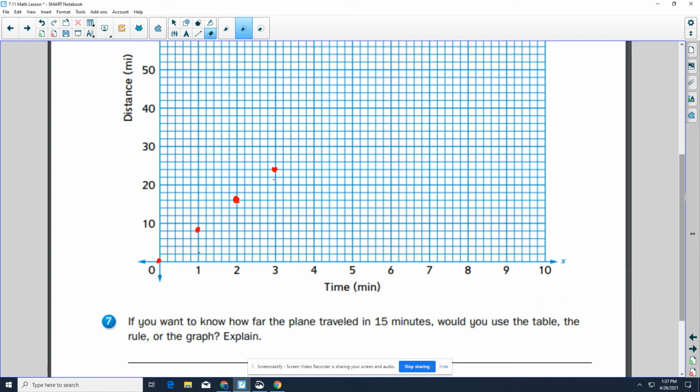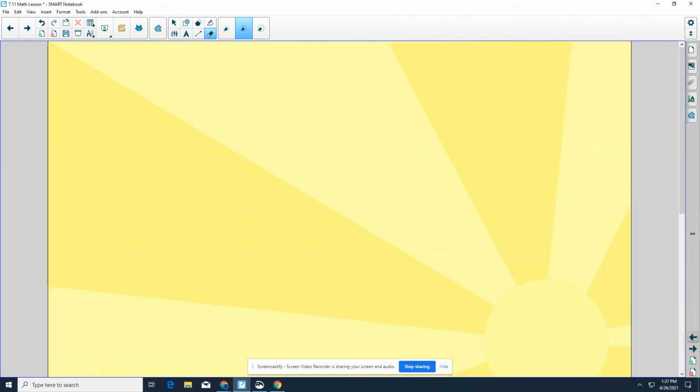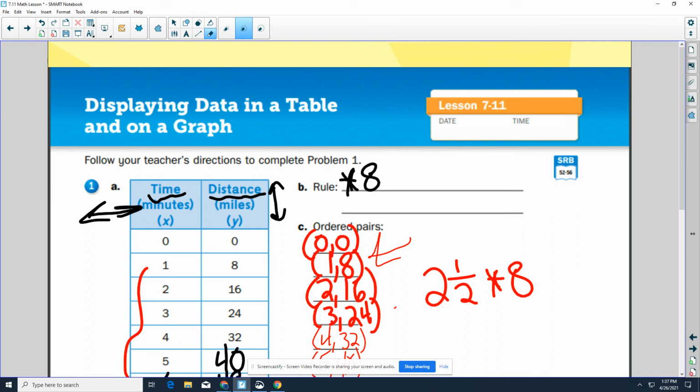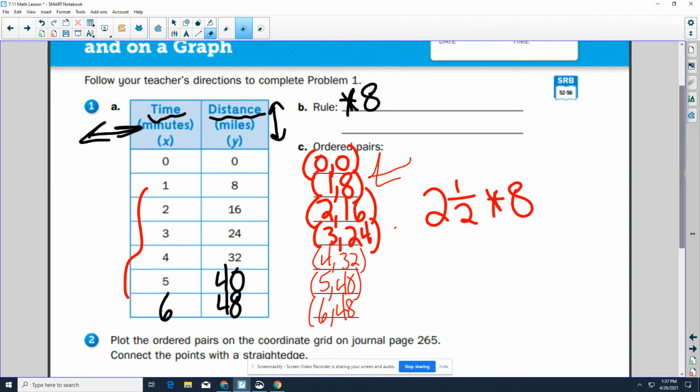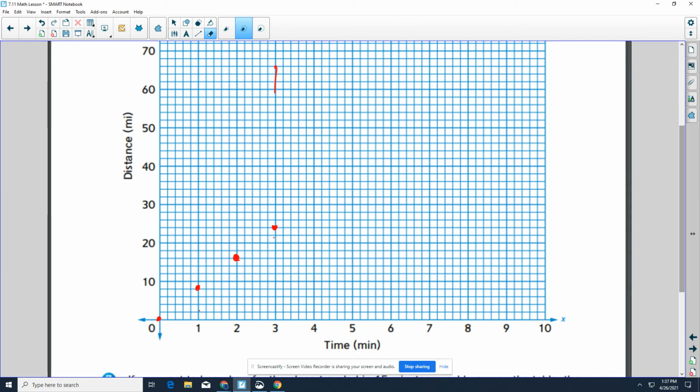Then I go to 4, 32. So I go over 4, up 32. I go over to 4, and I look at 30. I follow it across, and then I want to go up 2: 32, 34. It should be a little easier to see in your book than on my screen with the lines. So hopefully you can see that in your book, and you can make sure that they match up. But stepping back and looking, I needed to move it over for the 4, right here.